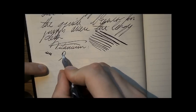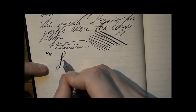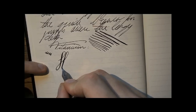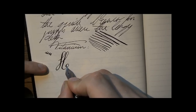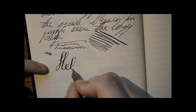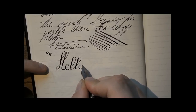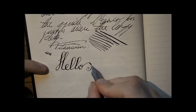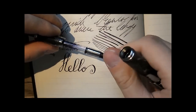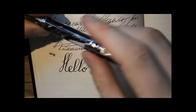So what would that look like in everyday writing? I'm running low on ink here, so I really have to take this slower. The railroading, don't make too much out of that. The converter is pretty much dry. So it's not that strange that it does this. When I had it fully inked up, it did better than this. So don't think it railroads all the time.